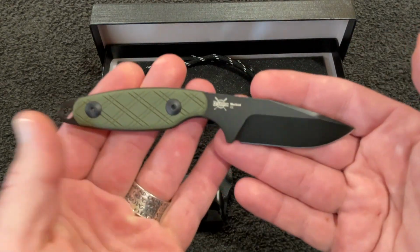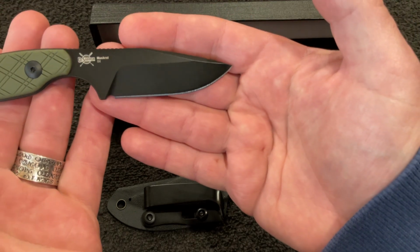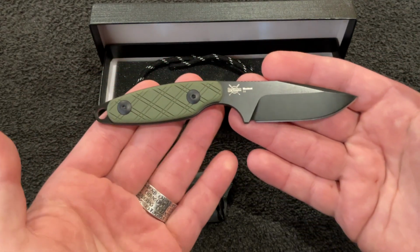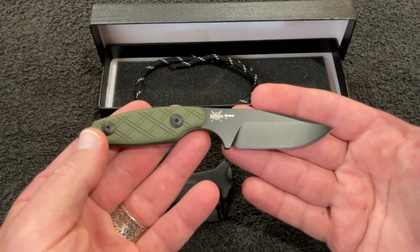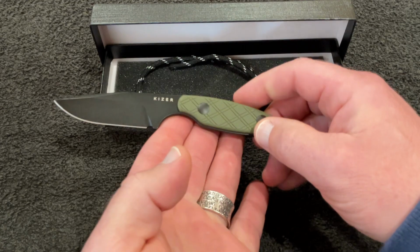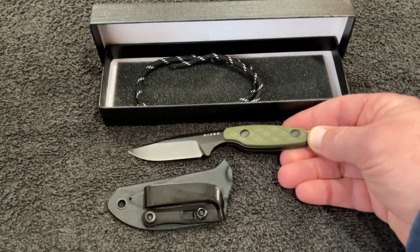Overall, I just think this is a really nice knife. Very nice size. You almost don't even know that you have it either in your pocket or on your belt or however you want to carry it. This could also be used as a nice neck knife. It's very small. Very lightweight. So let's take a look at the sheath.